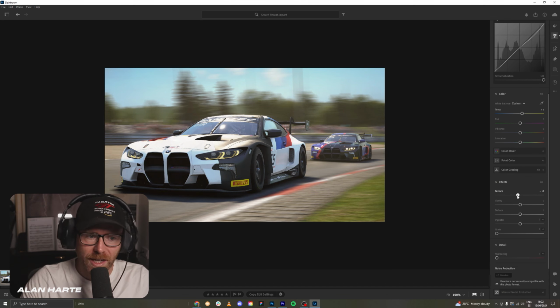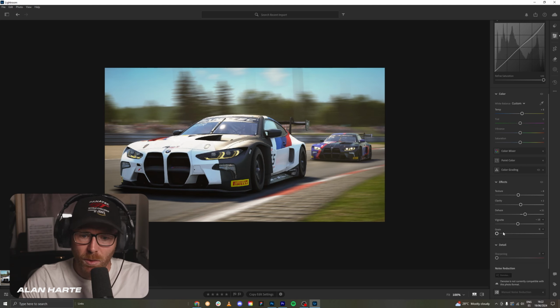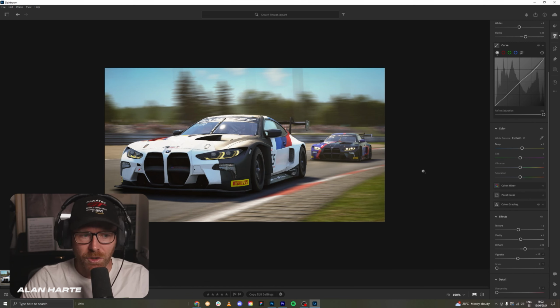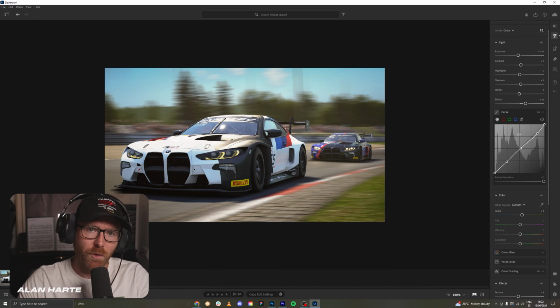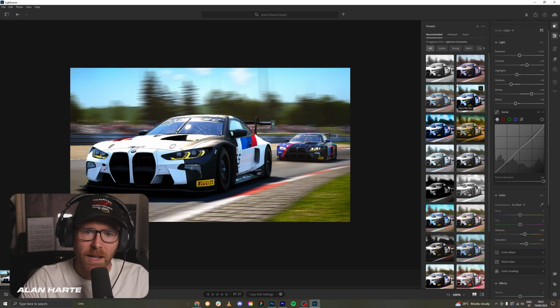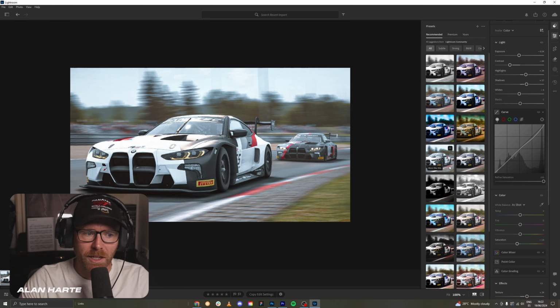And then of course we have textures, which will increase the fidelity of it, and clarity, which will make it more blurry. Dehaze is a good one; it kind of darkens the image without losing any sort of quality. We can of course add some sort of vignette onto here, so we can have around the edges quite a lot darker. And that's basically all the changes that I usually make to these images. Of course, if you really want to put the time into it, you can spend any amount of time in Lightroom making these edits. But more often than not, I'll simply come in, have a look at the pre-existing presets on offer, and then simply adjust from there.